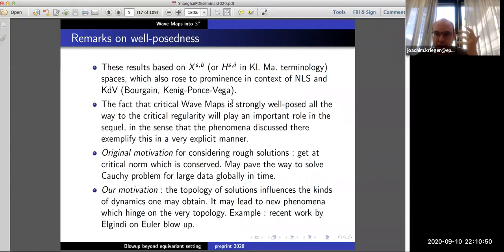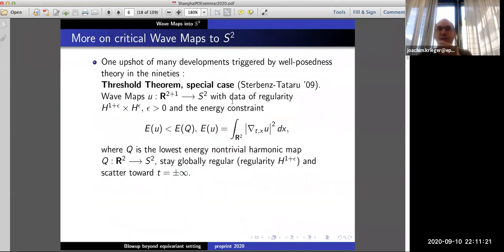And for my talk, the interest that we had was trying to find very stable dynamics. And it turns out that by enlarging the topology and looking at a very general class of initial data, we were able to find solutions that are indeed very, very stable under quite general perturbations. And so it seems to be nice to look not just at C infinity data, but at general data to get a more complete picture.